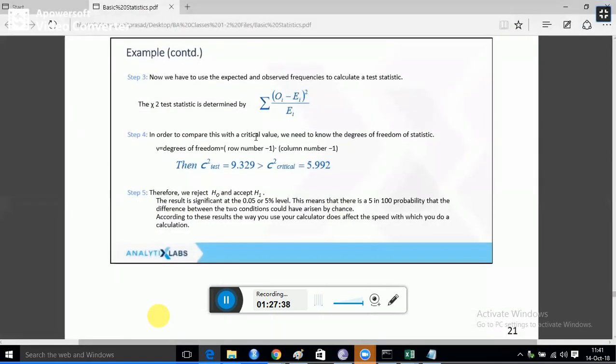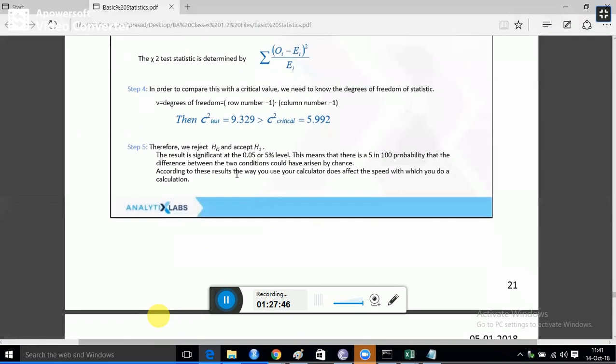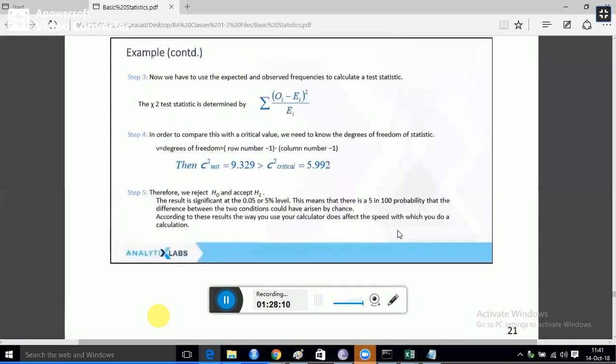Chi-square versus critical chi-square. Now, if this chi-square tested value is greater than chi-square critical, then we will go for accepting or rejecting the null hypothesis based on if it is greater than or less than. If my calculated chi-square is greater than or less than the critical chi-square, we'll then decide what to do with our null and alternative hypothesis. Is that clear? How do you define your null and alternative hypothesis here? How do you choose your null and alternative hypothesis?